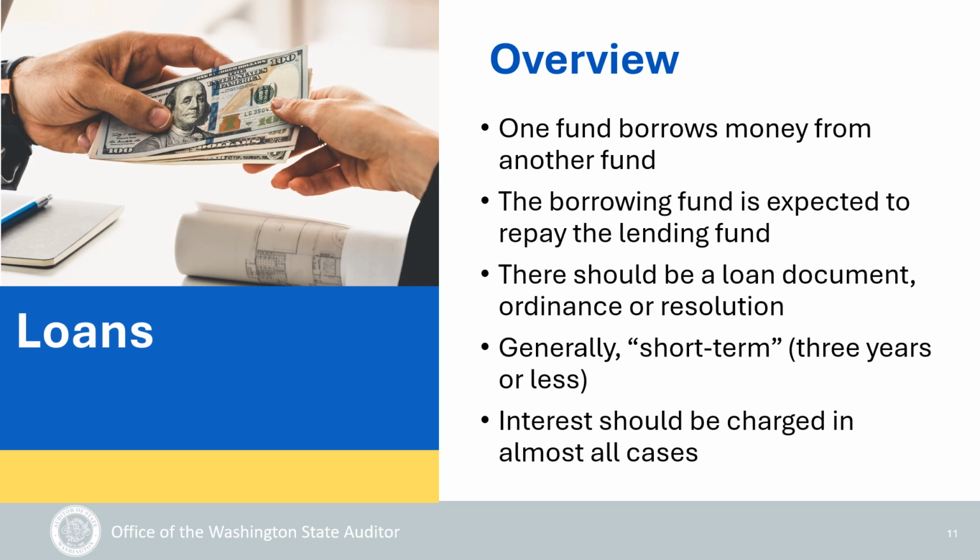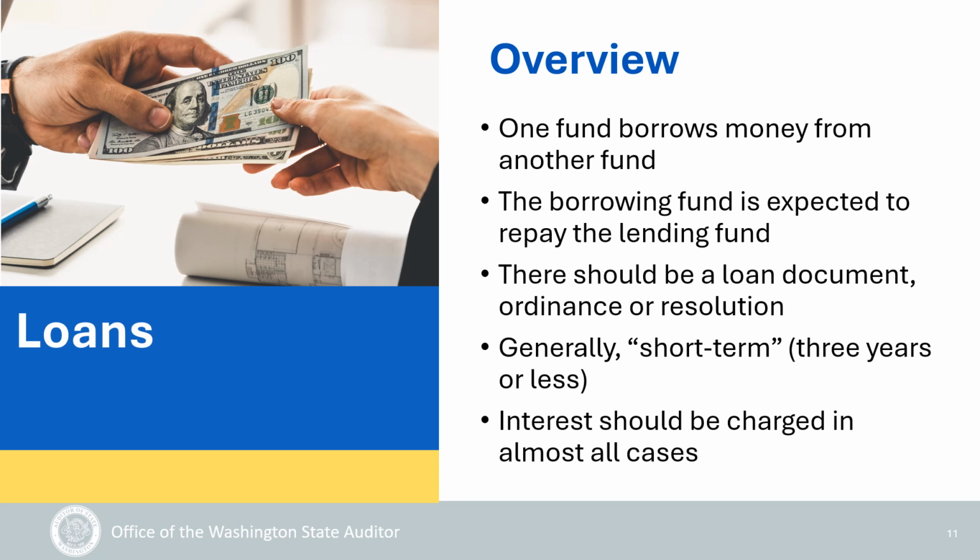Normally, an interfund loan should be for a short period of time. I know that in financial reporting, short term means 1 year or less. But in this context, short term is a little different. It generally means 3 years or less. If you have a loan that is longer than 3 years, your auditor may scrutinize it to make sure it's not a permanent diversion of funds. Basically, that just means they are double checking that it's a loan that the borrowing fund can actually repay.